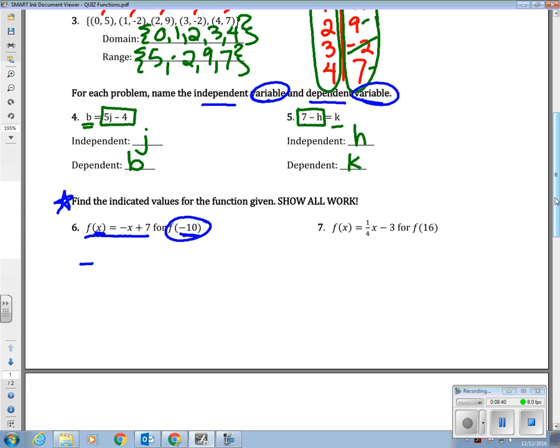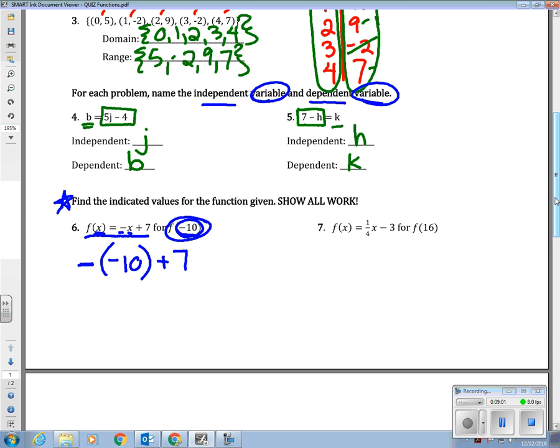I have negative, but careful though, look what we have here. We have -10. That negative x means I have a negative, there's my negative sign, and then the x value is that right there, so that's got to go in my parentheses. I'm going to tell you, make sure you put it in parentheses. It's going to help you out a whole lot if you do it this way. Don't forget, we're also adding 7.